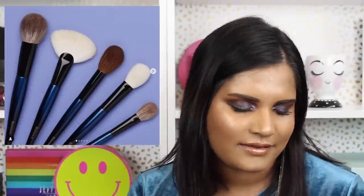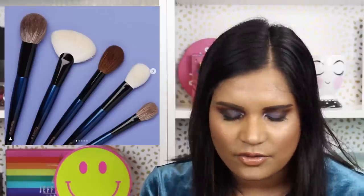Here's something I want but can't afford. This is the new Sonia G face brush set — five brushes for $270. I have her eyeshadow brush set and it is so, so good. I love the Sonia G brushes and the Wayne Goss brushes — those are my favorite eyeshadow brushes. But I bought a flight to Nashville for $300, so I can't afford $270 face brushes. They look beautiful and I'm sure they're fabulous, but not gonna get those.